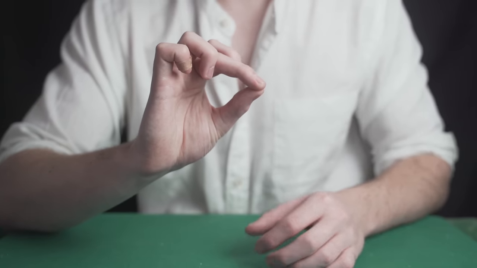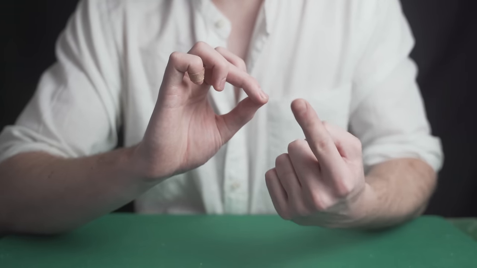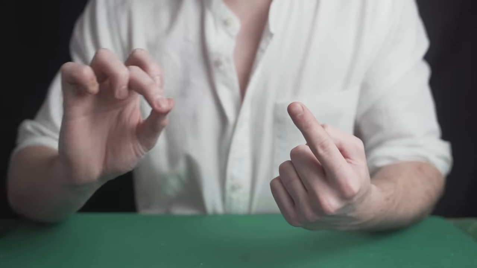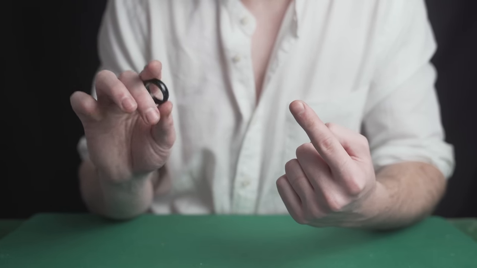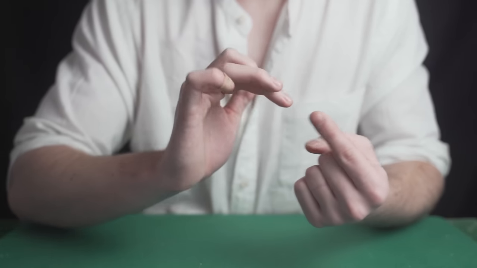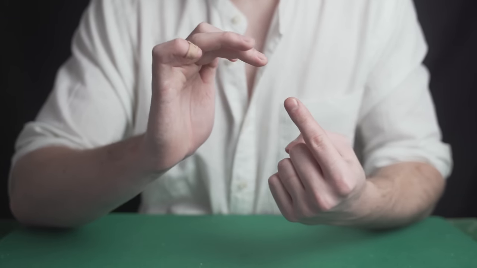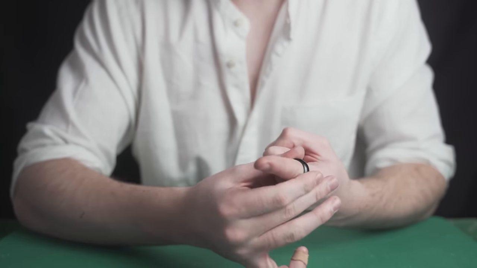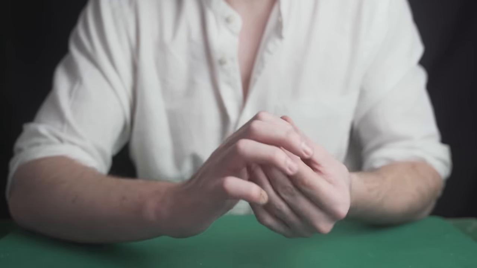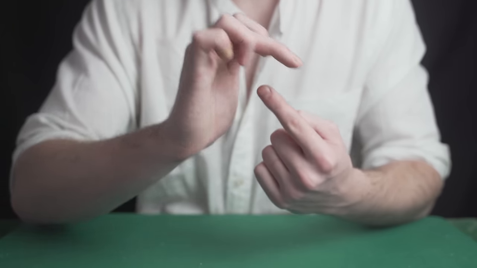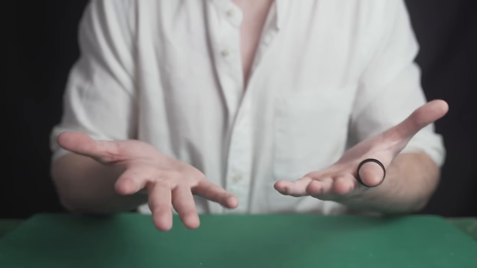Pretend to pluck something out of the air, pass it to your other hand and then pass it back. Now use your other hand to point your first finger upwards. What's going to happen in your right hand is your thumb is going to pull the ring down like this. As you do that you're going to be placing it onto your first finger and that's what creates the illusion that you've produced a ring from nothing.